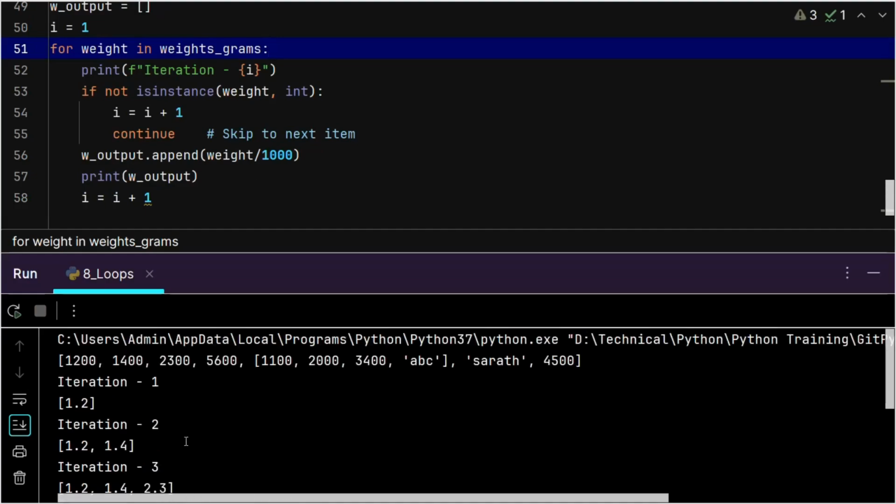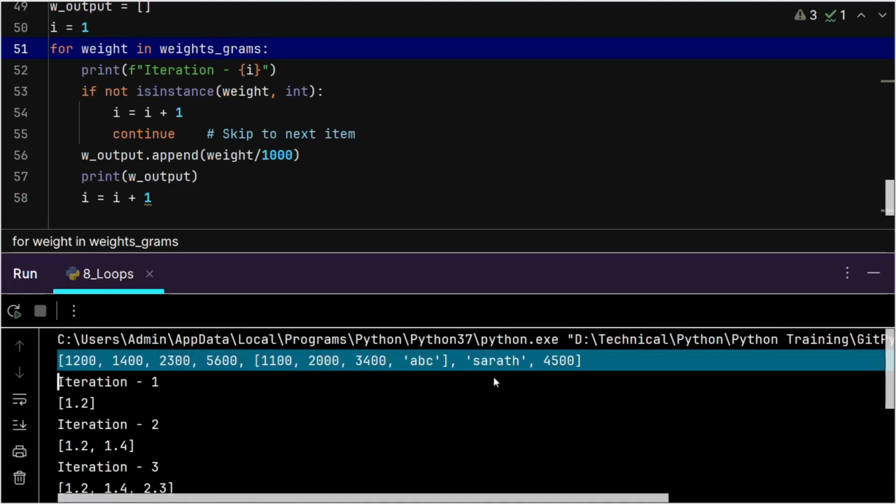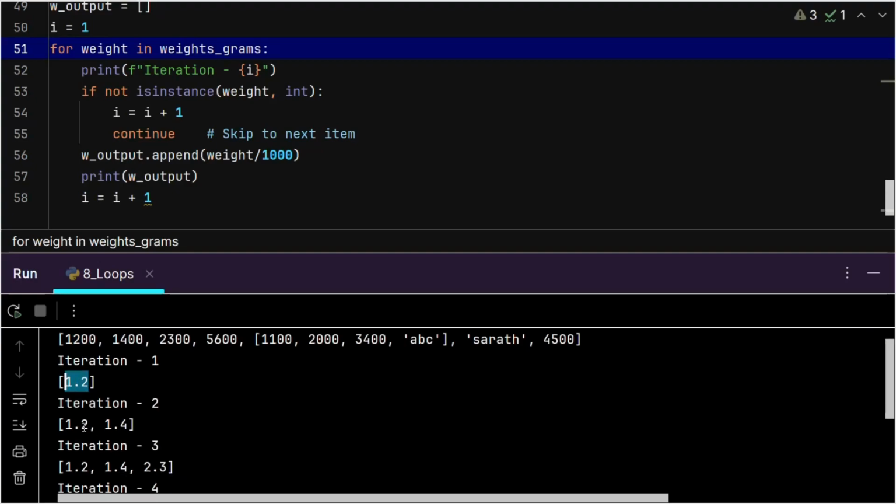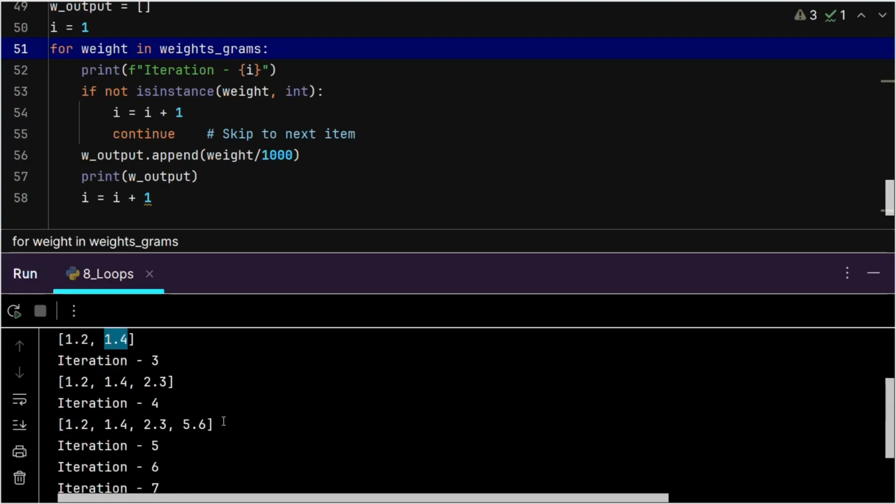Now we are printing clearly. This is the list we had. Iteration 1: this went and converted to kg. We are good. Iteration 2: 1.2, we get the next item 1.4. Iteration 3, we got the next one. Iteration 4.